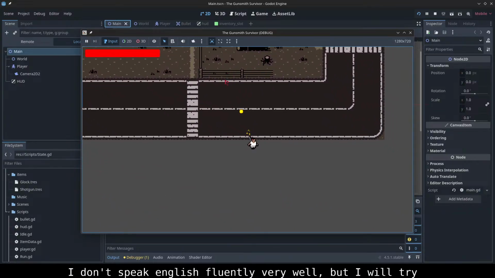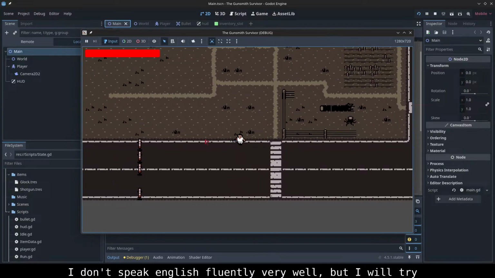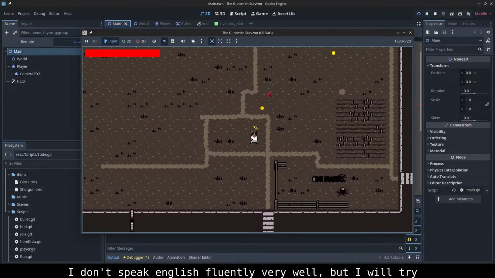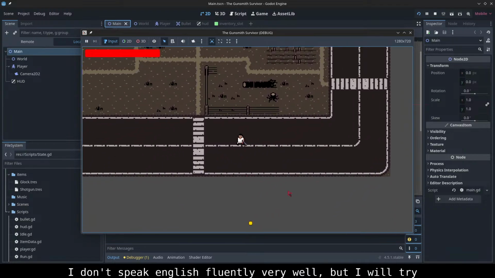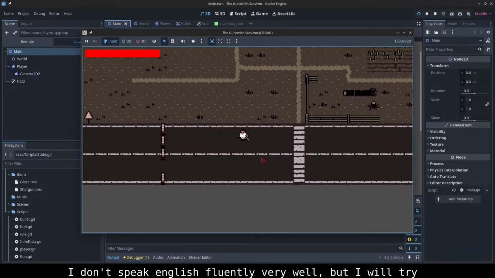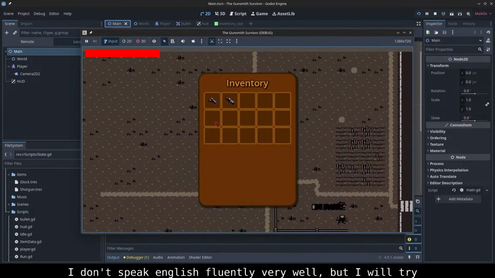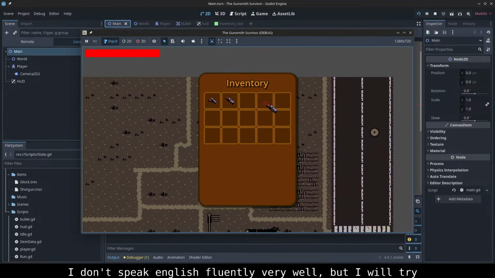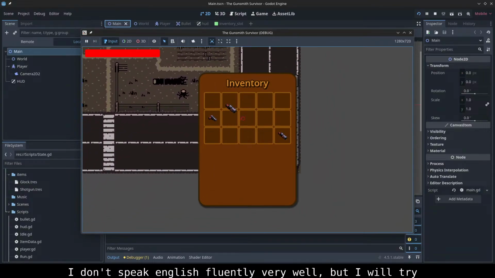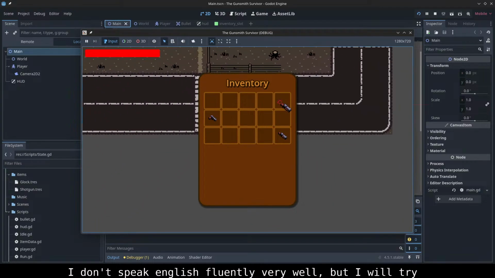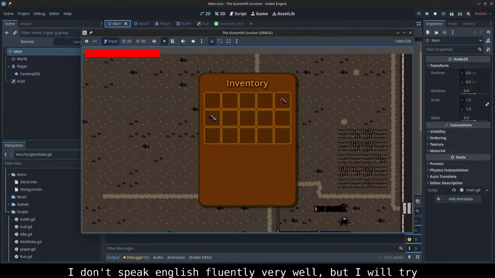I don't know if I've, with what I ended last stream, but now I can press E and open the inventory where I have some slots and the pick and the drag, or how it's said, works.